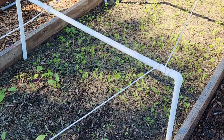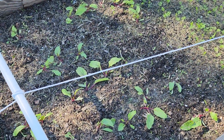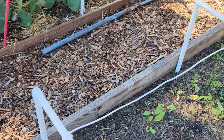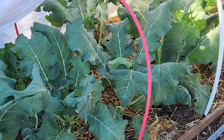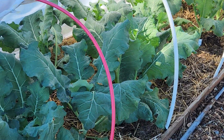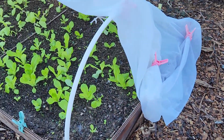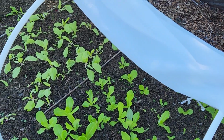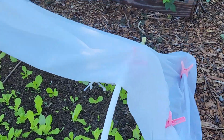And here's some of our winter crop coming up. The carrots. Carrots and beets. I love those beet greens. Yeah, the beets aren't happy. The beets are not happy, nope. And there's the cauliflower and the broccolis. They made it through the storms okay. We're doing good over here. Lettuce is a little wimpy, but looking okay.